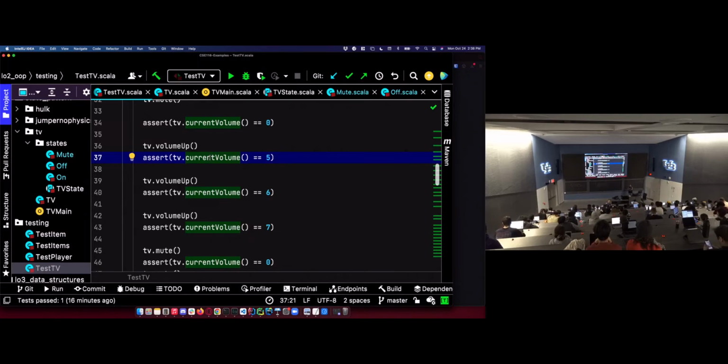But if one of these methods, like current volume, instantiates an object of a type that you created and calls 15 methods that you named, accesses 20 state variables that you named, that's perfectly fine, as long as you don't access those directly from your test cases. You have a lot of freedom.